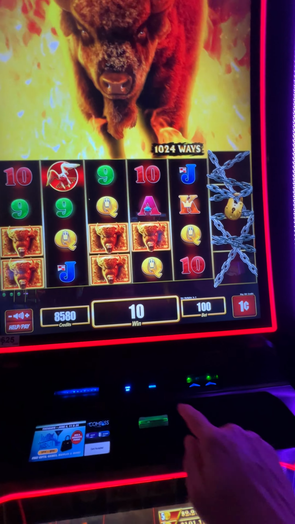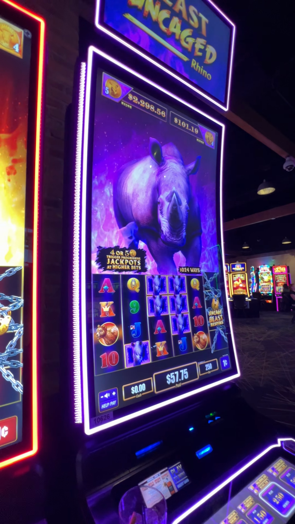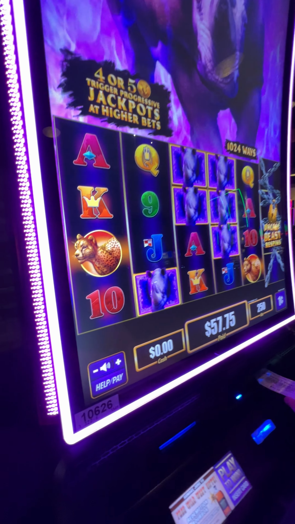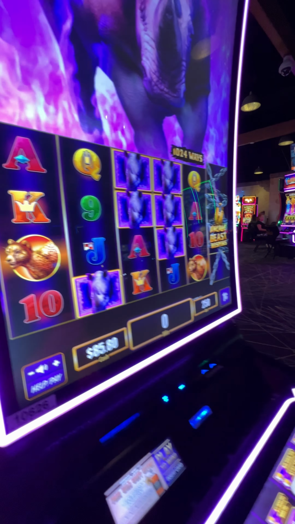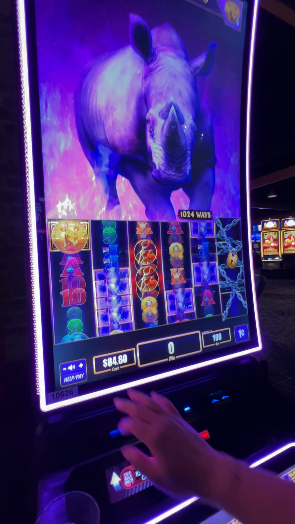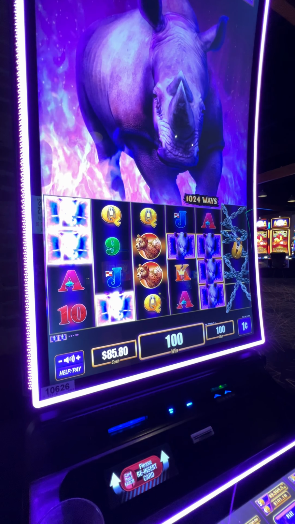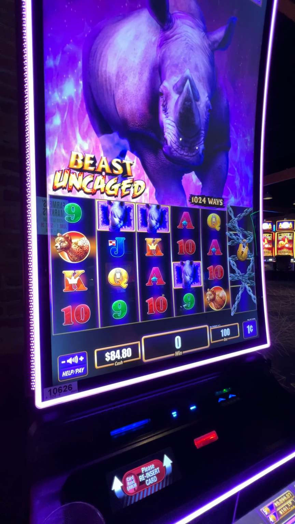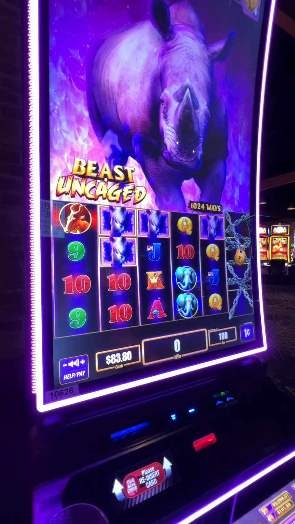All right, now it's time for rhino. So we're going to do Beast Uncaged Rhino Edition. This is 4 or 5 points, trigger progressive jackpot. Let's get it going, Buffalo. You were cool. Now, Rhino, it's your turn. So once again, same deal. 5 of any animal. What animal are we looking for? Rhino. Obviously, rhino would be good.